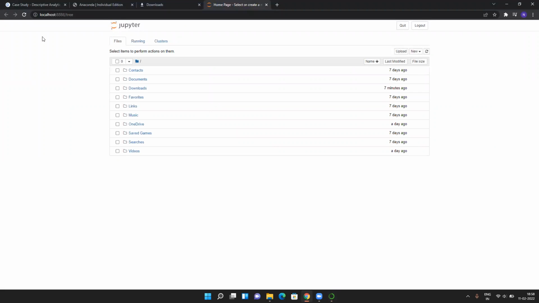Yep, bingo. You can see Jupyter Notebook has been started, and you can create your new Jupyter Python 3 notebook, or you can also navigate to your respective folders and then you can also create new folders and then go ahead with your Jupyter Notebook implementations. That's all for Jupyter installation along with Anaconda.